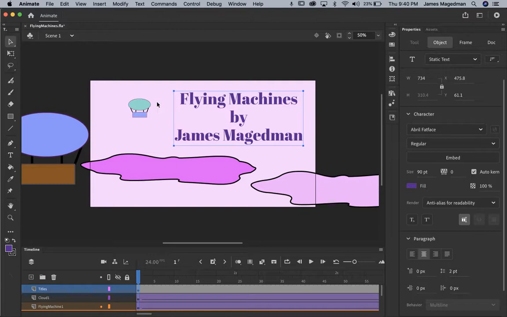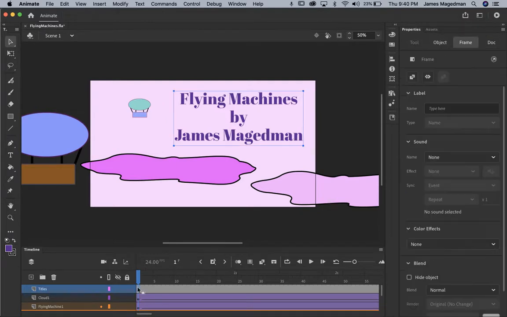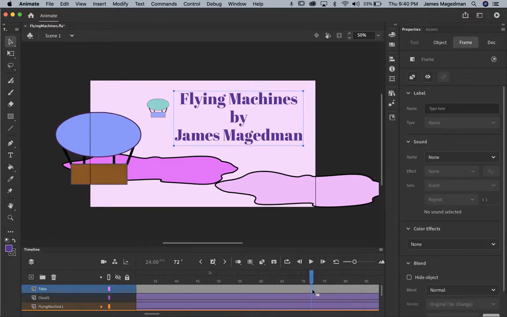And then once you see what that is, remember, you're on the first frame of the titles layer. That's where you need to be. Now we're going to do 3 seconds of that, which is going to go to 72, 3S right there. Make sure you click on the exact frame and add a keyframe right there. We add a keyframe, so it's going to stay there that time.